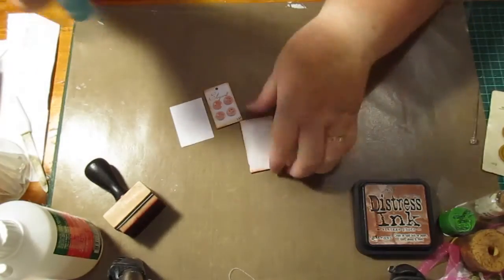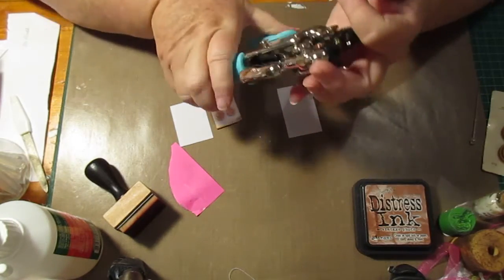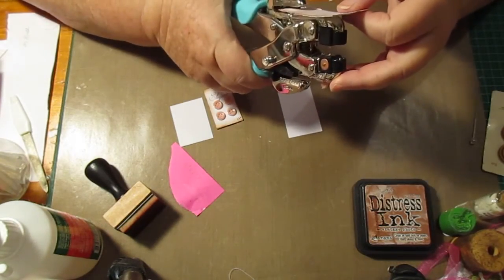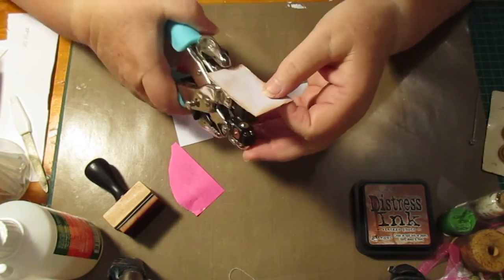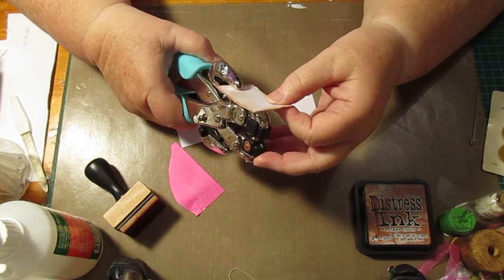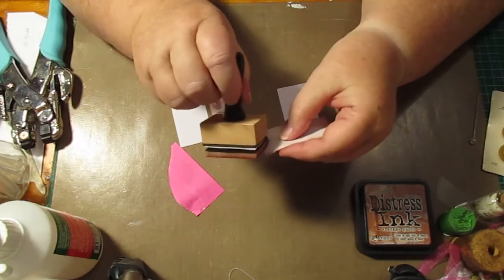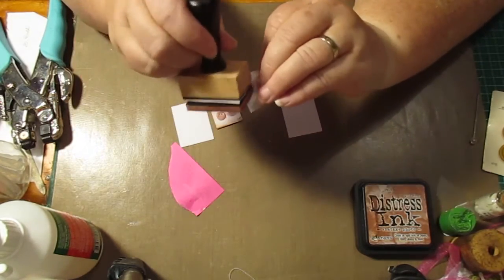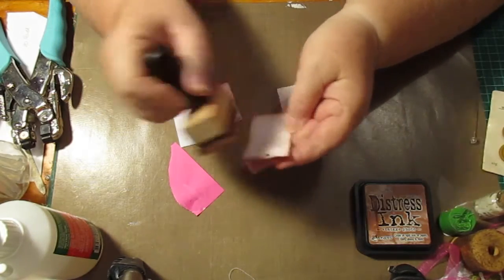Now I need a hole in that. Excuse me if I'm diving over there. I don't need a very big hole in it, so I'm going to my proper tool here, and I'm just going to make a little hole. I'll eyeball this. You think I might get it right, eh? I'll just eyeball it there. Okay, so there's a little hole in that. I'll just give it a bit of a dab around there with a bit of ink. Too much on there or not, I don't know. Don't think so. Is that the right side?